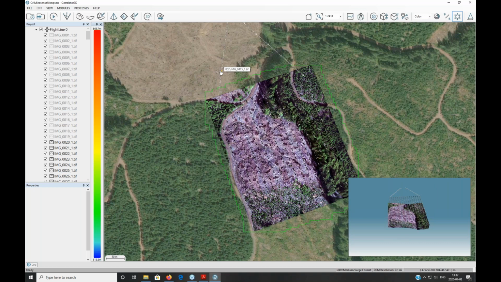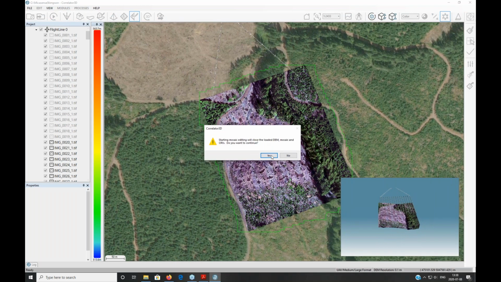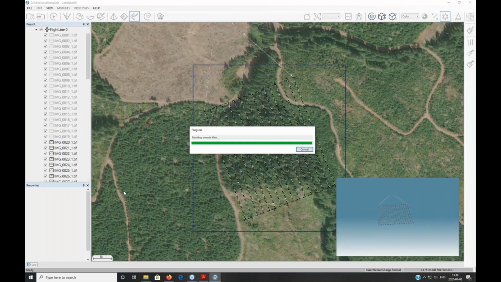So once this is done, the user can also edit the seamline. So we have a module of seamline editing, so you can manually edit your seamline in order to have the best output possible. From the mosaic creation module, you can load your mosaic block like this.